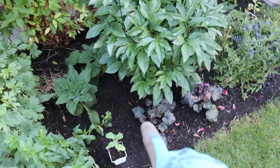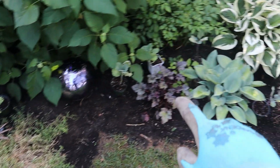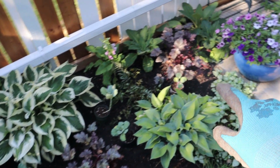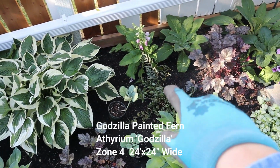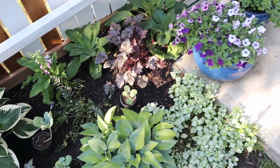Okay, let me show you where else. Okay, I've got here. And I've got in here. And here where I've got some gaps too as well. This is a fern I just planted. It doesn't look so good. But I'm sure it will be nice eventually. There we go. And one there.